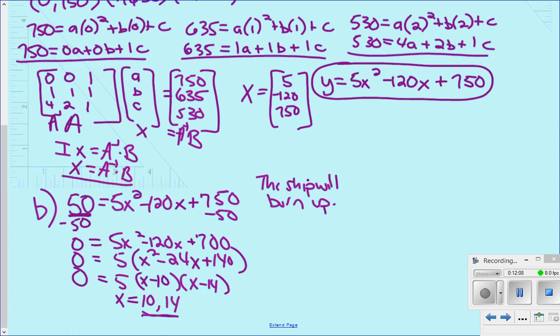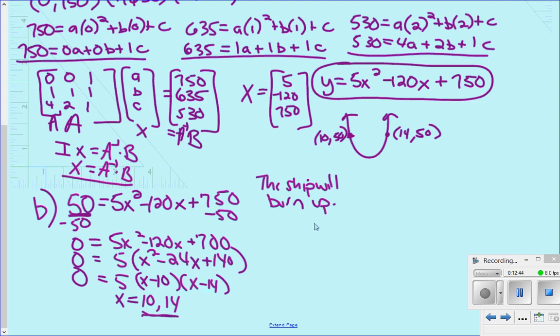Well, we have two answers here. So think about it. Back to our little sketch. We had this parabola, right? So it's saying that at 10 for x, the y was 50. And it's saying then again at 14 for x, the y is 50. Okay, so really all that that's saying is here, at this point here, the ship, after 10 minutes, because 10 is x, and x is minutes. After 10 minutes, the ship is within 50,000 miles of the star. So we know that anytime it's within 50,000 miles of the star, it burns up.